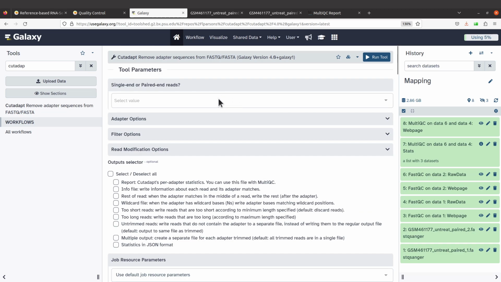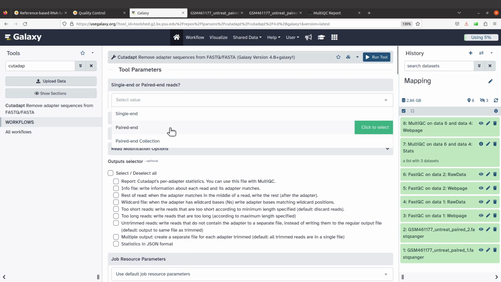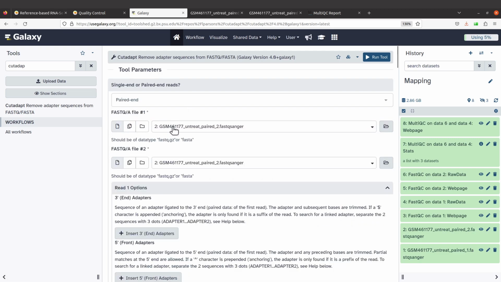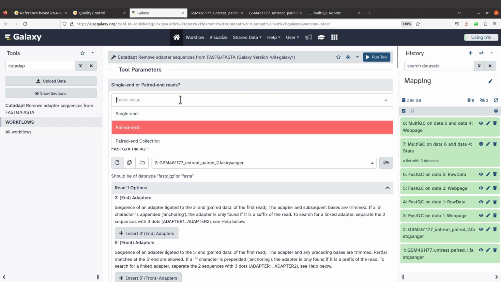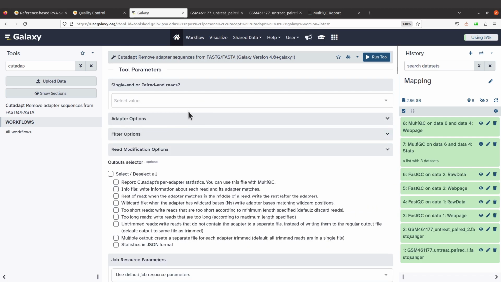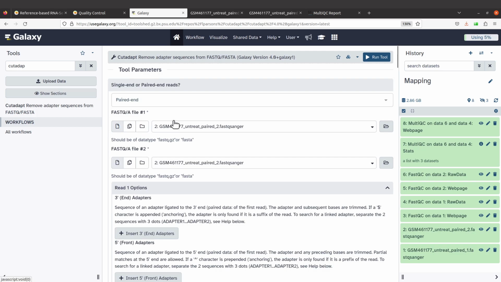And then after selecting paired end, we also need to indicate some stuff here. All right. So we will do that very soon. Let's just make sure we have selected paired end. Yeah. So you should select paired and you should see this coming up. If you select paired end and you don't see anything, just click again and select it to make sure that you have your paired end specified, and you also have this information here. So if you select paired end, you have an entry to select read 1 and an entry to select read 2.